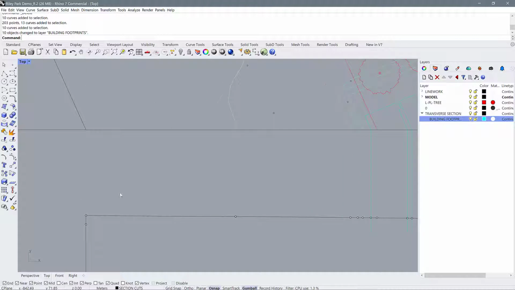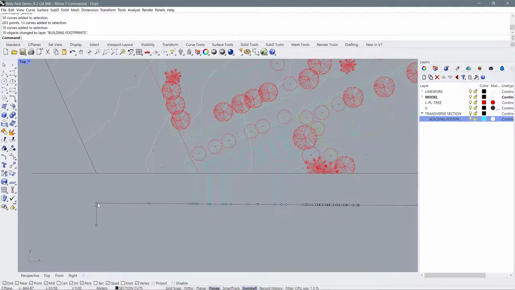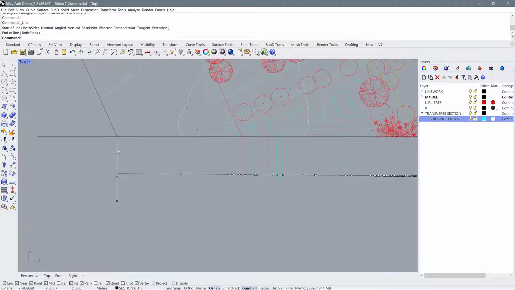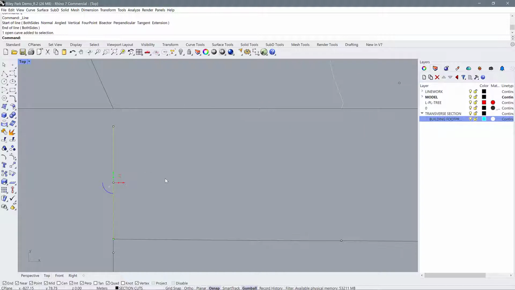Now what we need to do is figure out how high they are. What I would recommend doing is making a little like 1 meter high linear array over here so that you can correspond heights to 1 meter increments. I'll show you how to do that right now. So I'm going to draw a line using L for line from this corner, and I'm just going to draw it up here. Doesn't matter where, I'm just going to get it up close to this line here.